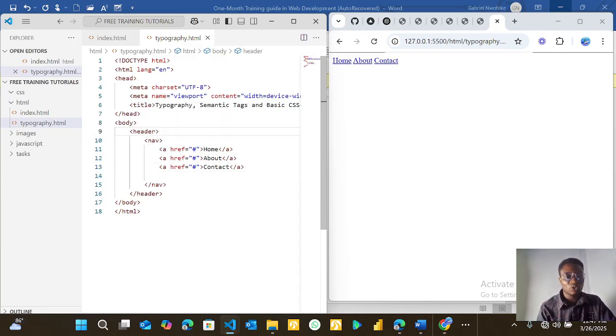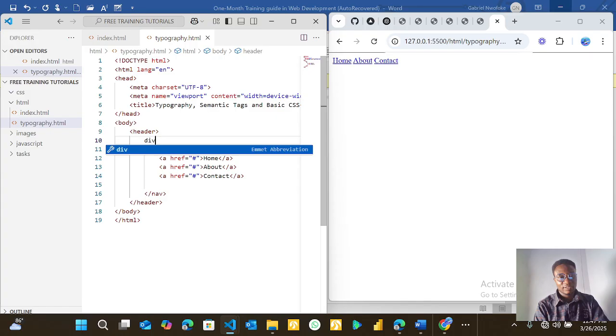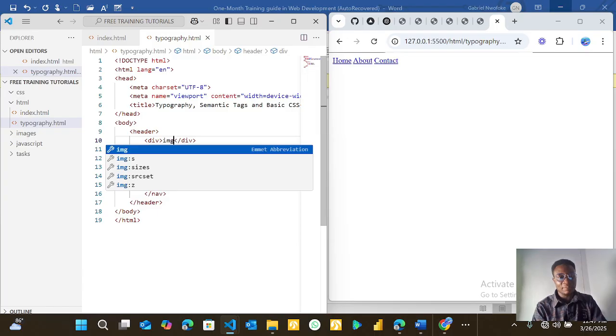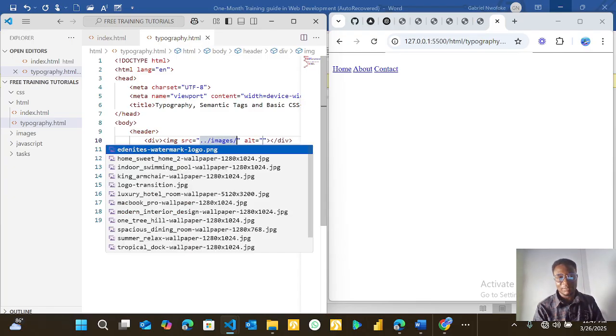Oftentimes, when we come to the header of a website, the header always has a logo. So we could denote that, let's write it inside a div. In this div, we're going to load the image that will serve as the logo. In that case, let me locate the logo in these images.